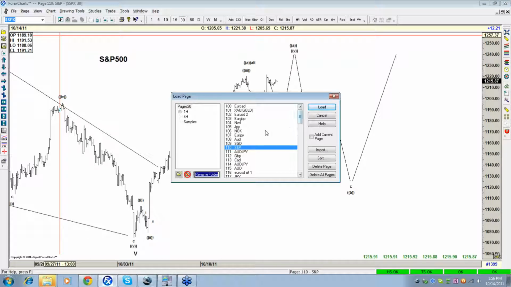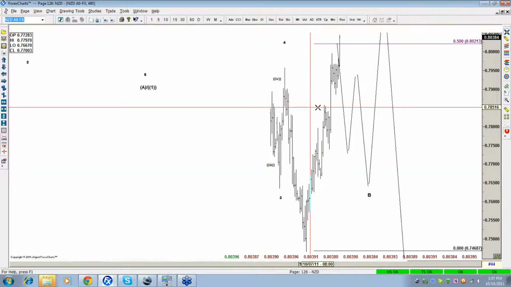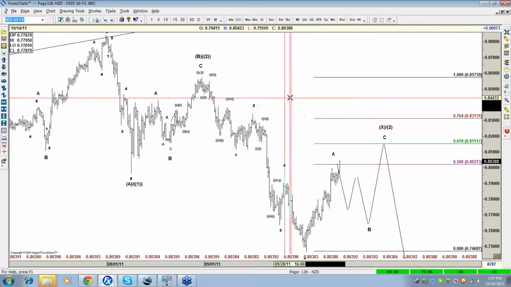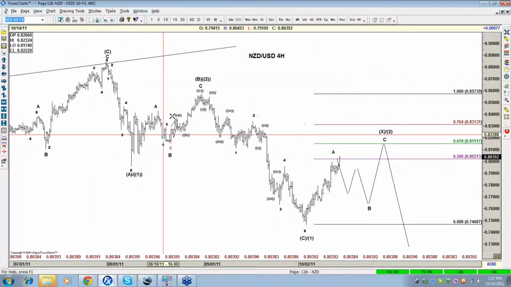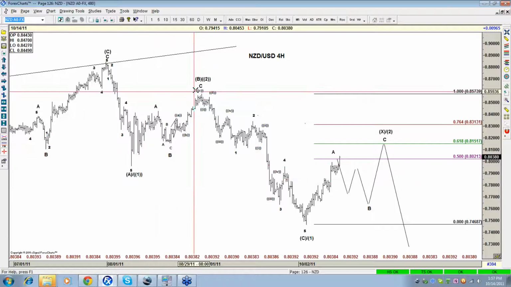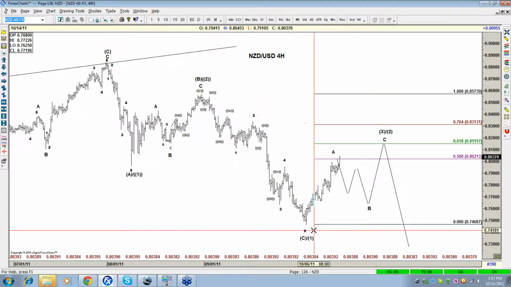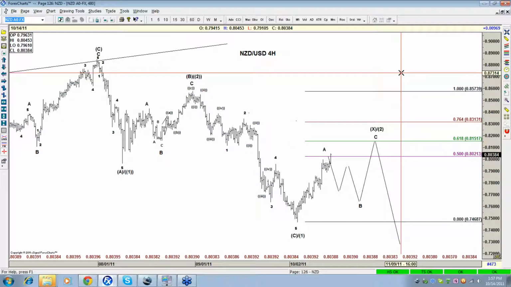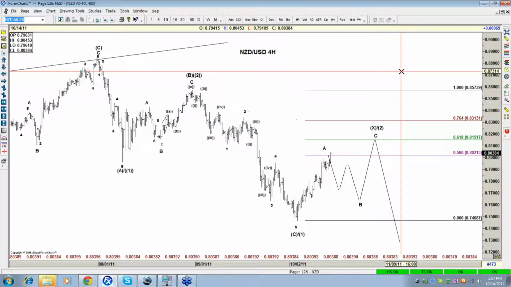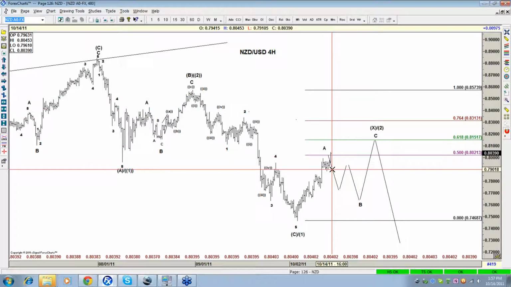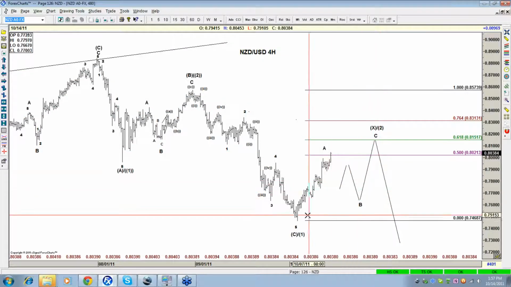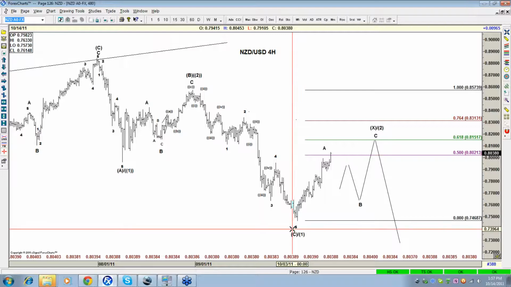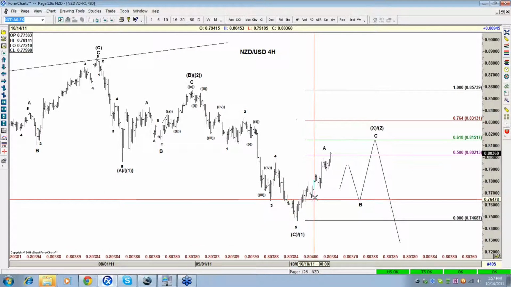Now, New Zealand. New Zealand is the same as Aussie. One, two, A or one, B or two, C or one. Either bearish or bullish. Remember on the weekly, guys, there is a count calling for another high in this pair. Now, what do you have so far? 1, 2, 3 waves.